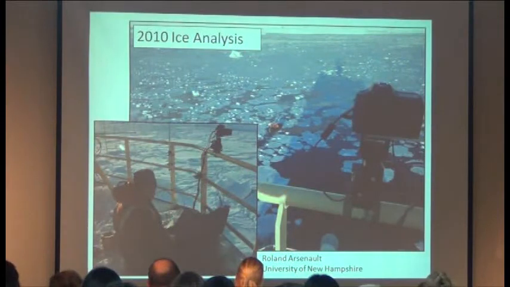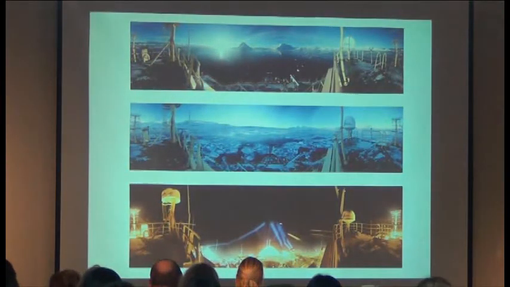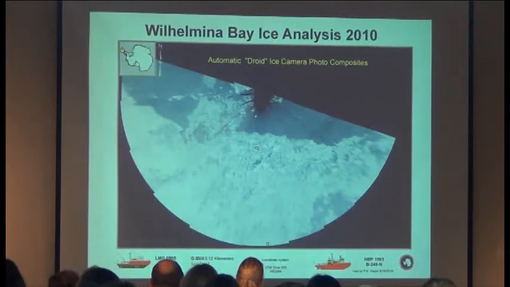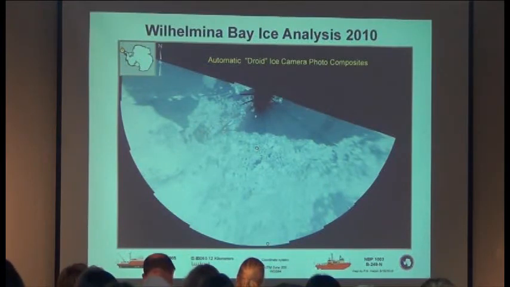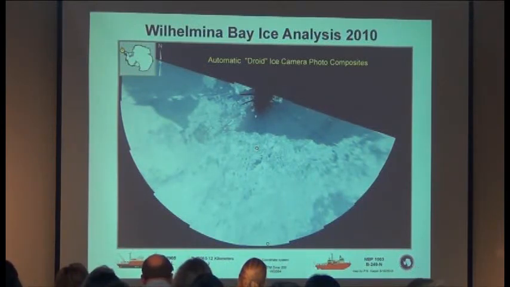Last year in 2010, we tried out a new tool — just a prototype. Roland Orsenault from the University of New Hampshire developed the technology to take an automated camera and create really nice panoramic views. What we did was take automatic camera views where the camera is literally moving along and taking many, many frames, then geo-rectifying them and using a GIS system to be able to analyze the ice coverage. This is looking forward in front of the ship — 30 or more images sewn together to create one scene.